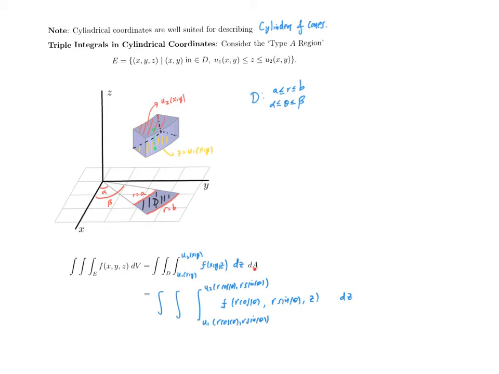Because we are going into polar coordinates with this dA, it's going to become r dr d theta. So note the dA becomes r dr d theta as it did in polar coordinates, and then we add those limits of integration. r in the middle we said is varying from a to b, and theta on the outside from alpha to beta. To summarize as efficiently as possible, we are essentially using polar coordinates in terms of x and y and leaving z as is. So let's investigate a nice concrete example.